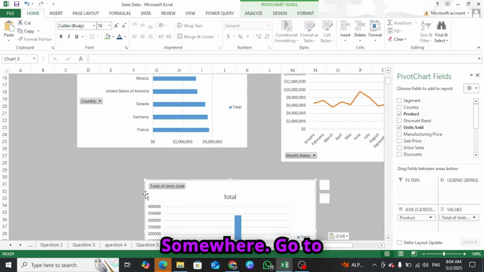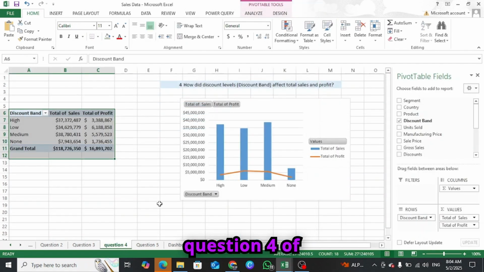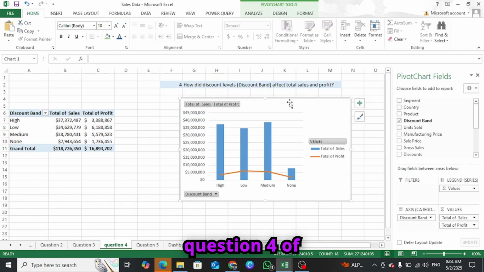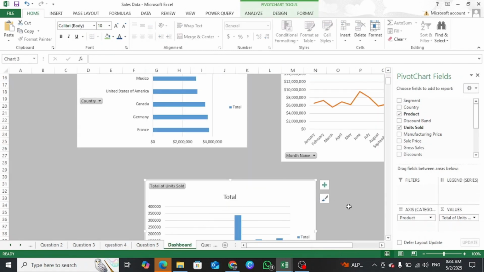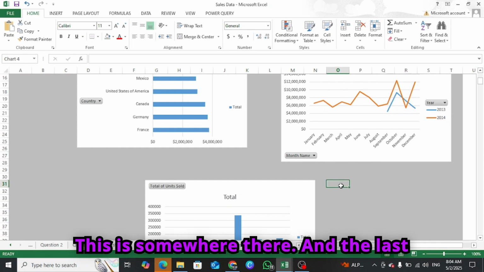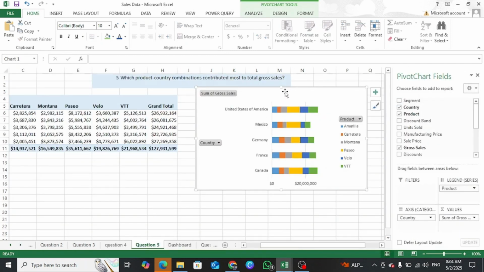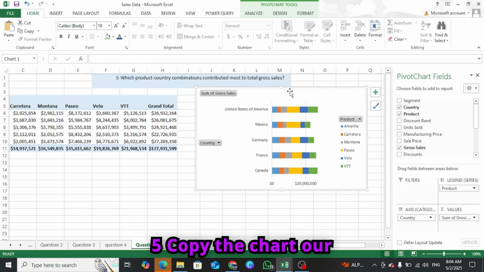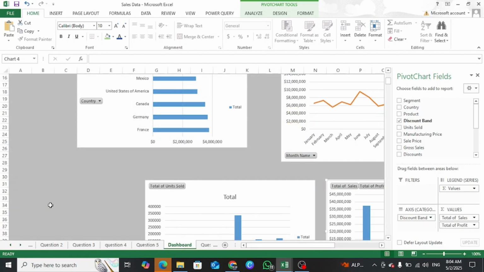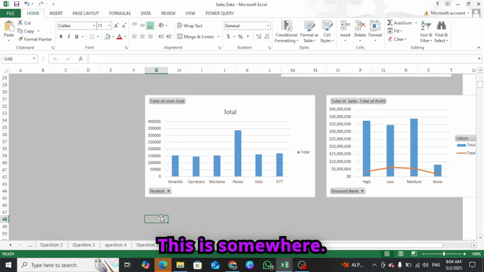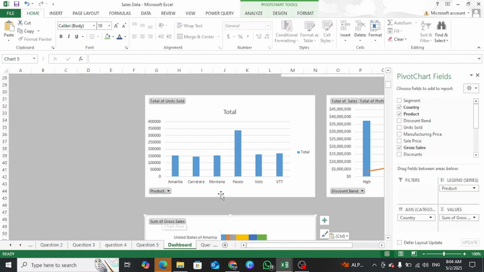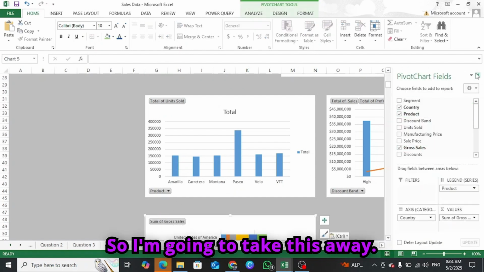Go to question 4, copy it, dashboard. And the last question, 5, copy the chart, our dashboard. So I'm going to take this away.